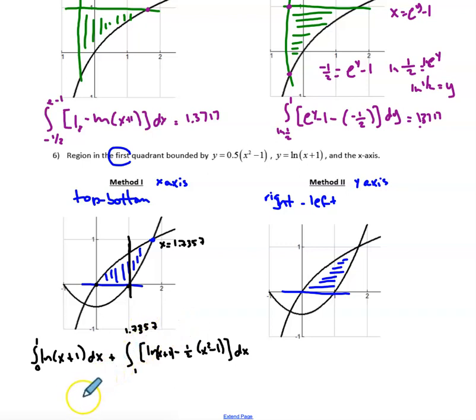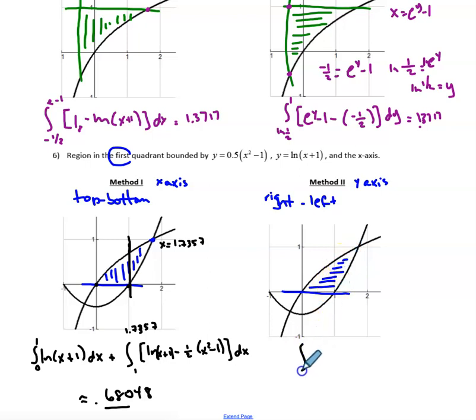So when I put this in my calculator, overall, I'm going to get a net signed area of 0.68048, which is just going to both round and truncate to these first 3 decimal places of 0.680. And FYI, since my third decimal place is 0, I'm allowed to just provide 2 decimal places of 0.68. All right, it's time to do right minus left. Right minus left kind of looks a little bit easier here because my right curve is the parabola and my left curve is the natural log. I don't have to write 2 different integrals here.